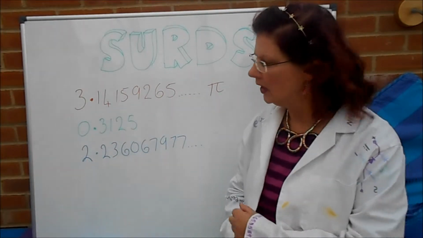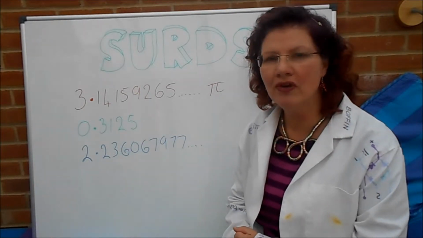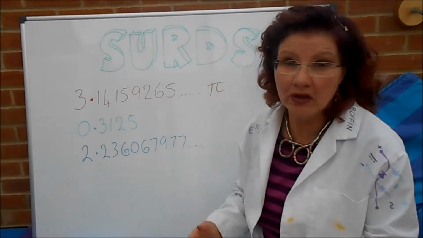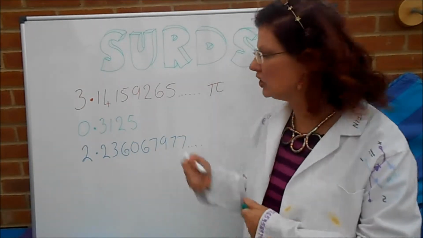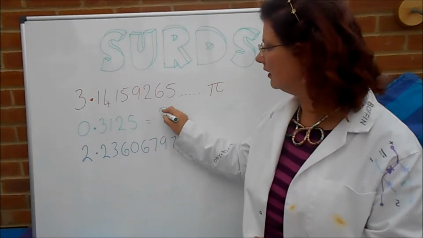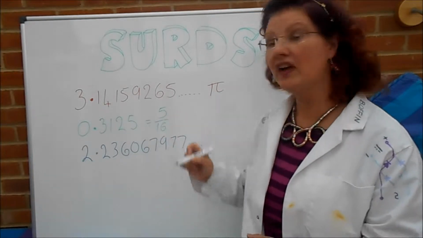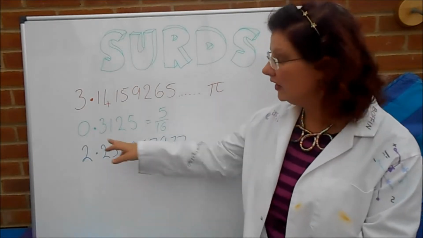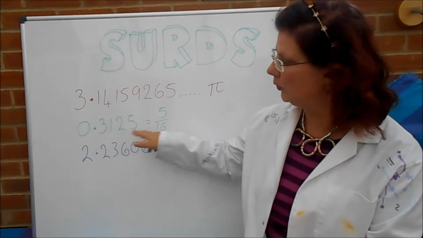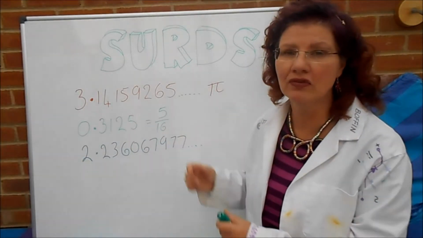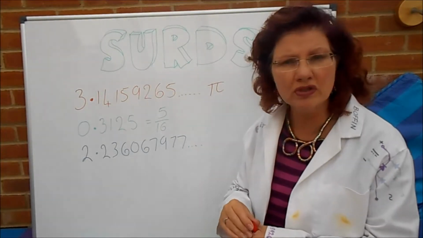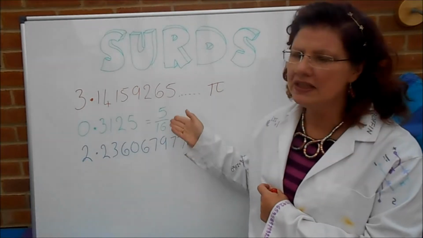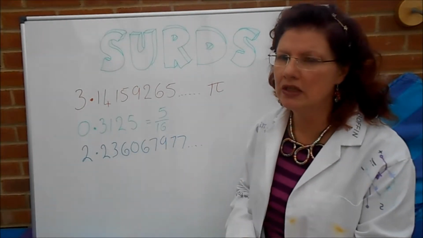Here's another one. 3.125. Mean anything to you? No, probably not. That's actually the fraction 5/16. Now, as 5/16, we know exactly what that is. That actually is accurate. It's a terminating decimal, but it means so much more when we write it as 5/16. We know that's a bit more than a quarter, isn't it? And it's the same as 10/32 and things like that. So writing it as a fraction has a lot more meaning to it.